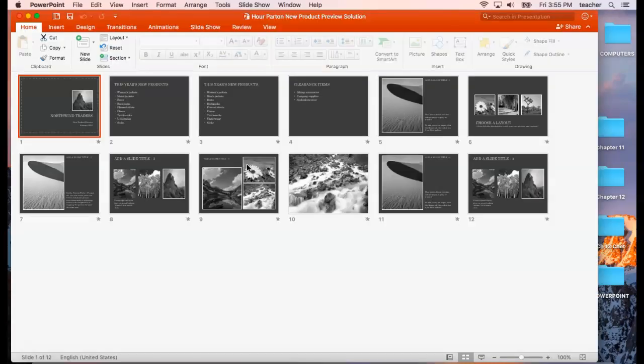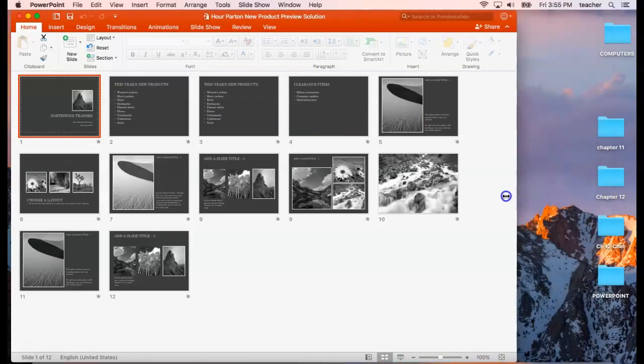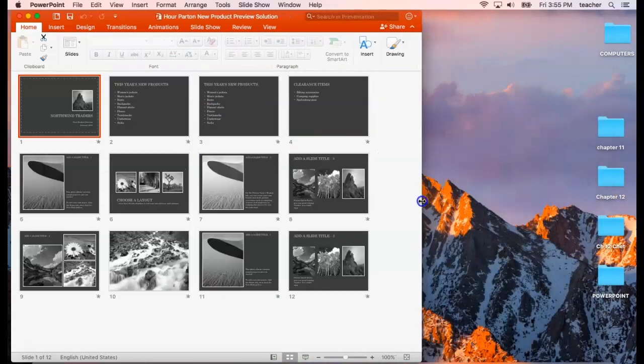Okay, so this is the one that we want to open. This is one that we were working on, and so this is the one we're going to work with for this one. Okay, so what we want to do is we are going to add a slide from a different presentation. Now on Macs, it's a little different. I couldn't get it to work. Actually, I can get it to work, but it's not working how we want it. So I'm going to show you what it does right now, and I'm going to show you a couple of different ways that you can do it.